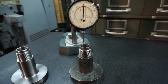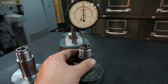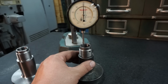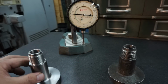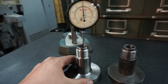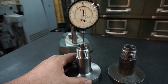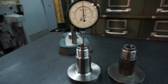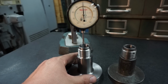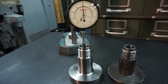Alright, so we're showing 0 on the indicator, so that'd be for our total height there, or width of the part. That indicator is moving just because that face isn't perfectly flat and parallel. So it looks like I'm less than 1/1000th difference on the total length. That's not a tenths indicator, but it looks like it's 8 or 9 tenths under. All right, so I would call that probably within spec if QC was checking that.